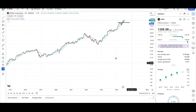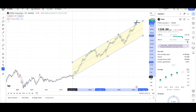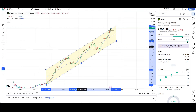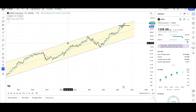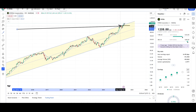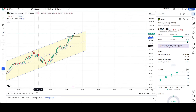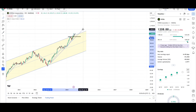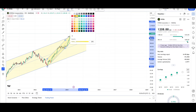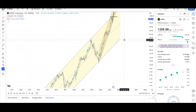So what do I see? Well, I think I drew this channel in the past before — something like that — and I dragged it up. So you can see that I'm connecting the tops right over here and right over here. And then I dragged it up and that's where price found resistance, corrected, but we're still continuing higher. So it could be in a steeper channel. Something like this is what NVIDIA is respecting. So again, still a lot of upside potential, very strong trend. We're gonna see corrections, but it can still continue to push up higher and higher.